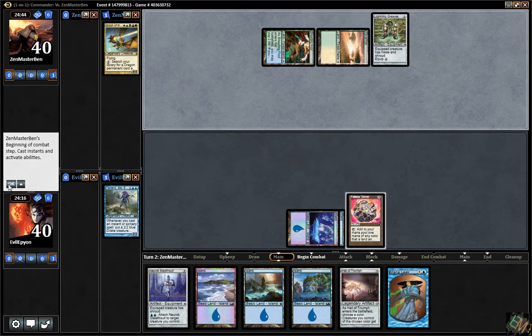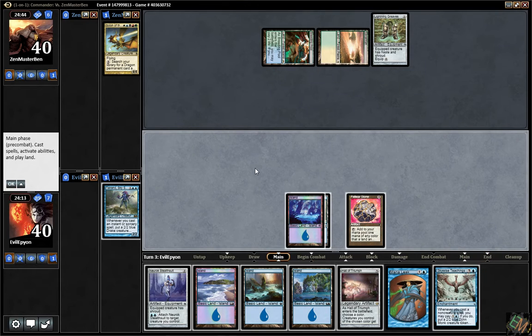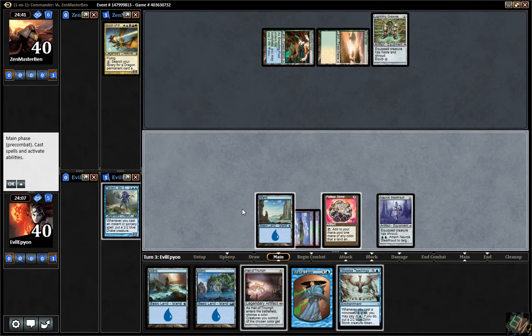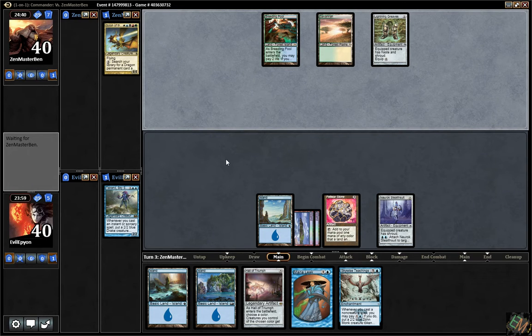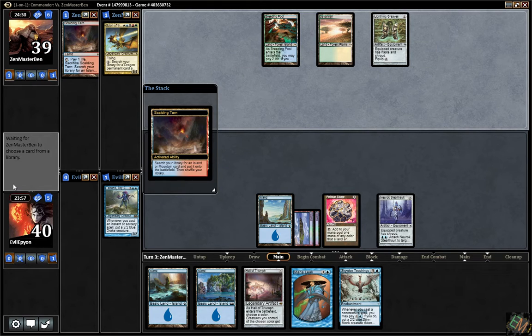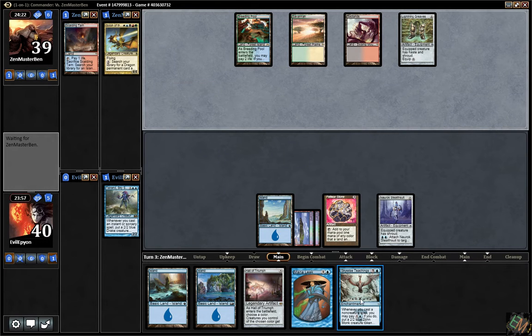Okay, Lightning Greaves. Okay, Skywise Teachings isn't a bad draw either. Gives us something to do with our mana during the late game, which is obviously ideal. Okay, Scalding Tarn. I think this next turn we'll play Skywise Teachings.